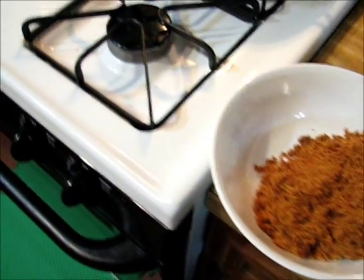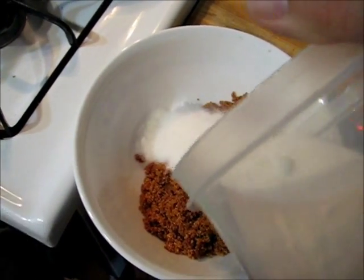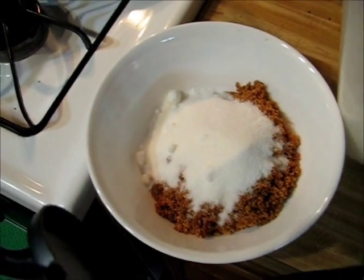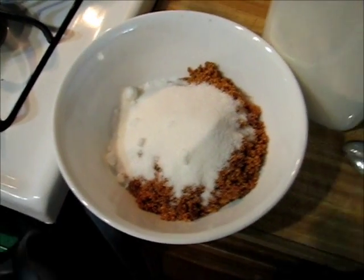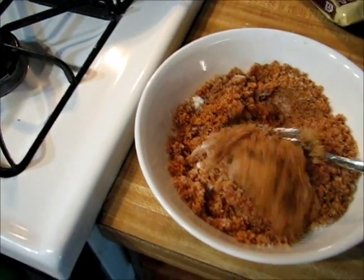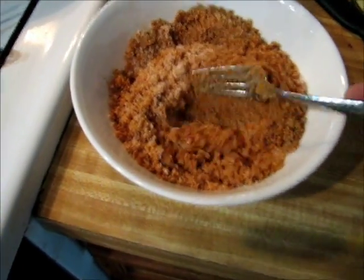Okay, so I'm going to add some sugar to it. I just have here a bucket, so I'm just going to pour a bunch from the bucket here. Hopefully this will be enough. I think there is enough sugar to go into diabetic shock. Mix it nice and evenly, so even if it doesn't taste good, at least it will look good.